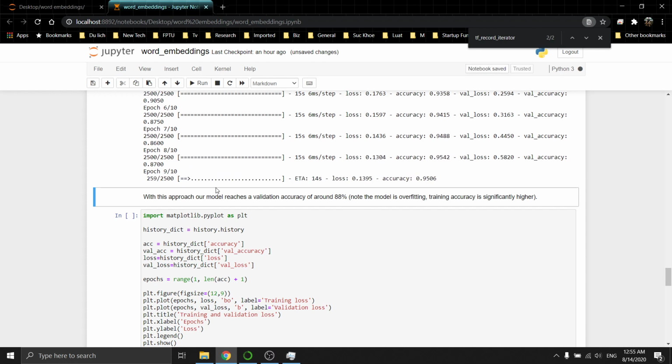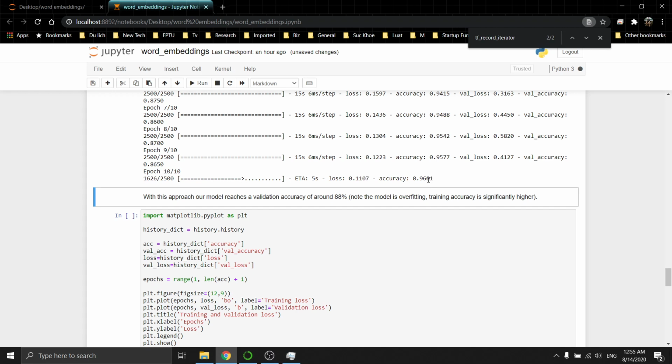There's a note that the model accuracy will be around 88%. This was stated in the previous word embeddings example, which was running on TensorFlow 1.x. So here you can see that the model accuracy is roughly around 95%.